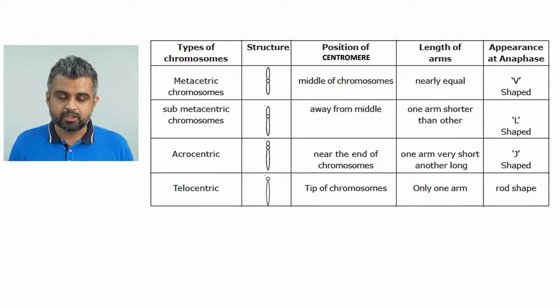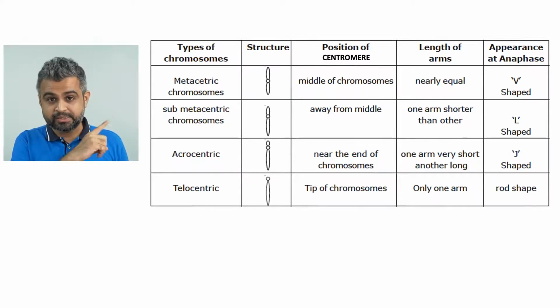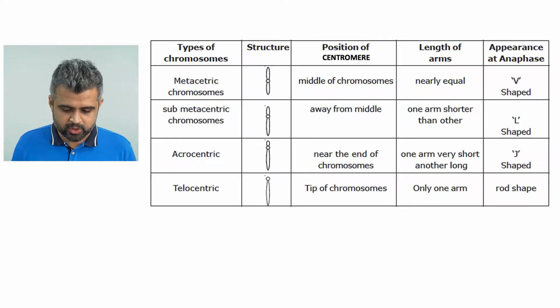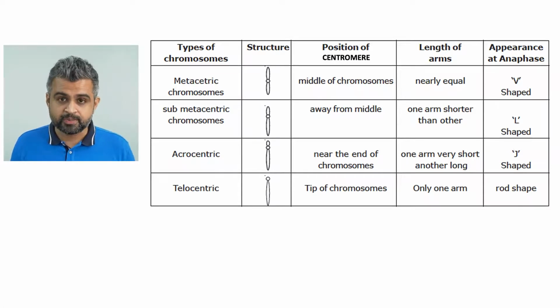And here is a chart for your reference about all the things that we have just discussed. This is something that I definitely want you to take a screenshot of, and take a printout of this, or write it down on a piece of paper and stick it in your NCERT textbook where all this theory has been discussed. Here you can clearly see that the first column reads the types of chromosomes: metacentric, submetacentric, acrocentric and telocentric. They have shown you the structures. The diagrams shown in this chart are telophasic chromosomes.